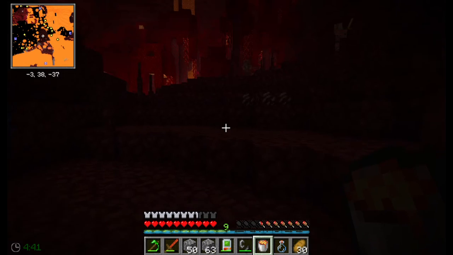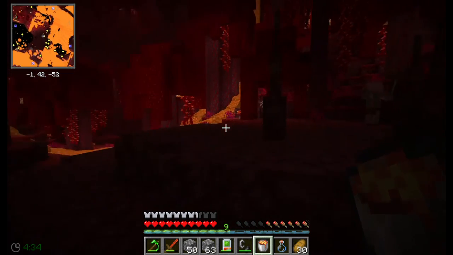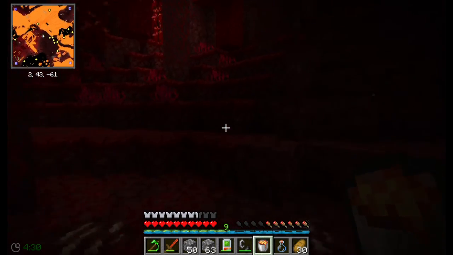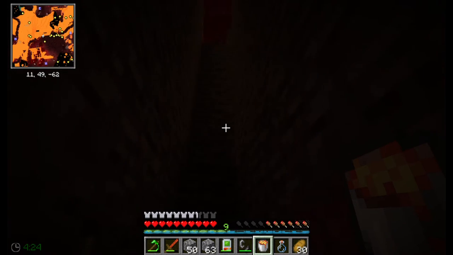Okay, I thought that was a wither skeleton. I want to check the map to see what is. That's a piglin over there. Let's try to avoid him. Don't want to make anyone angry. Let's pop back up here. We'll check the map and see if we can see anything that looks Nether Fortress-y.